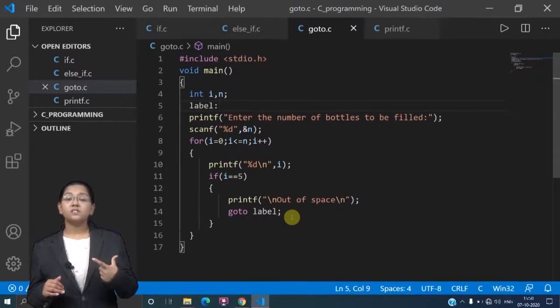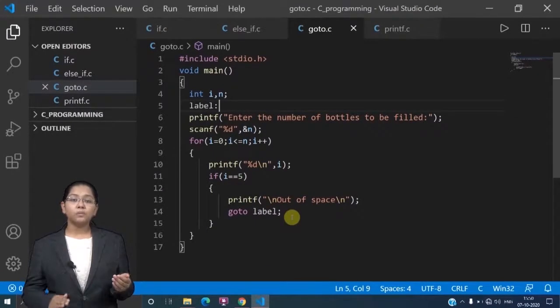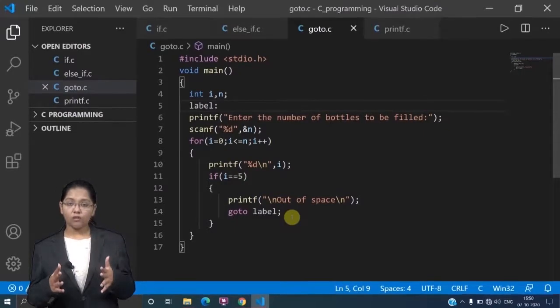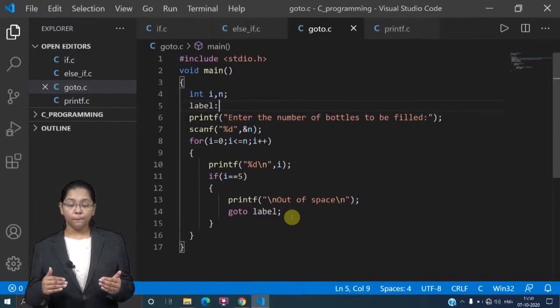A label is nothing but an identifier, and this label should be used while using your Goto. Now, the logic of your program is that the moment the box gets filled, meaning the moment 5 bottles are filled over there, I am out of space, so goto label. And in the label, what is it giving?